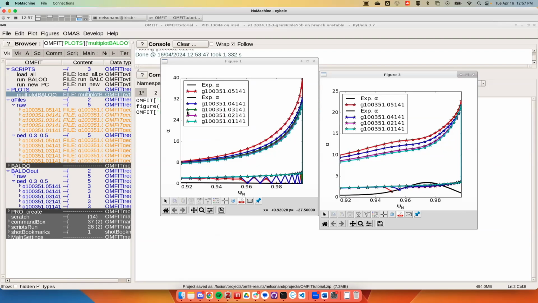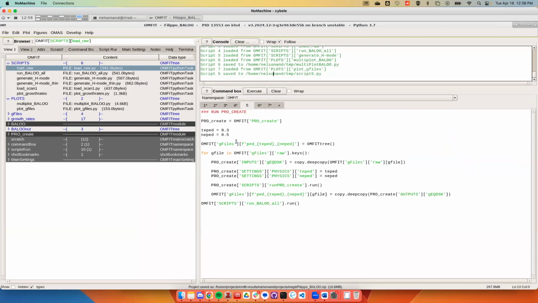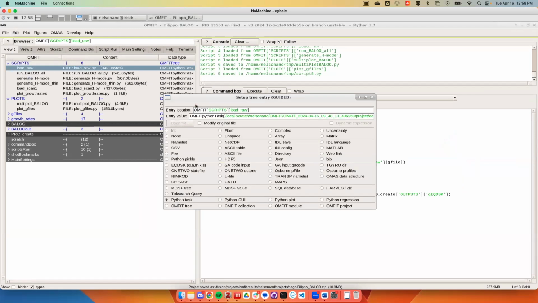I have been working with files that are saved from Python, so they are .npz or something like that. I have struggled a lot to be able to import them into OMFIT. I am not sure if there is a way, because in general, when you are using the files within tools, they are already very much OMFIT ready. Yeah, I have struggled with this. That is a great question. What happens if I go to edit tree guided, or whichever one you want to use, and you don't see what you need in this list?